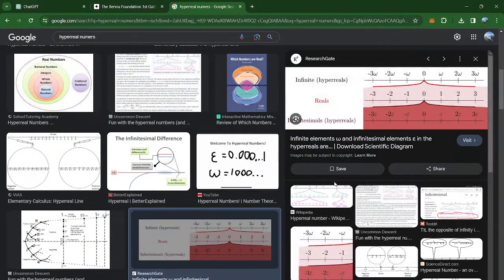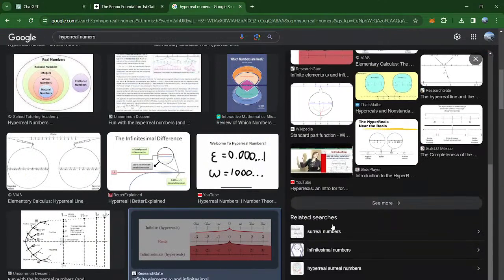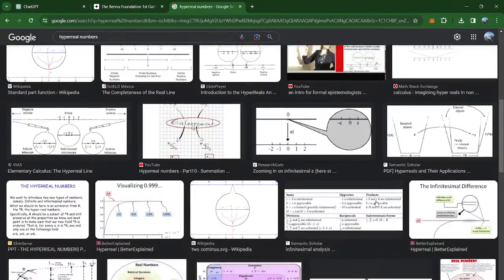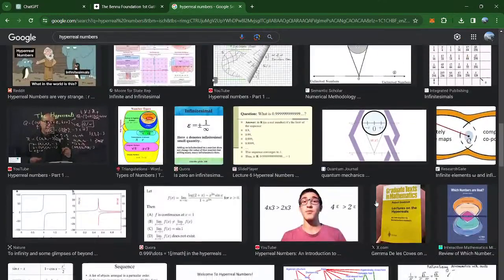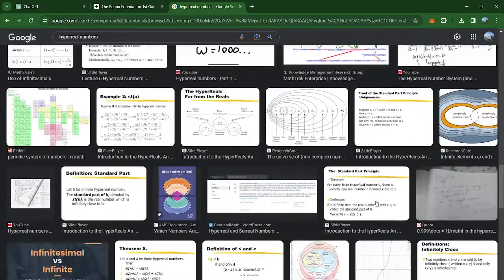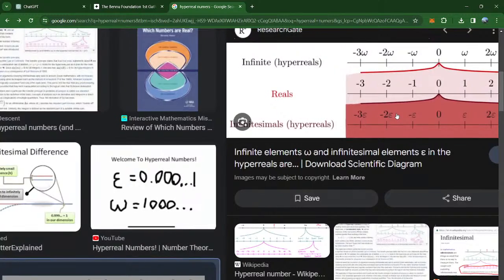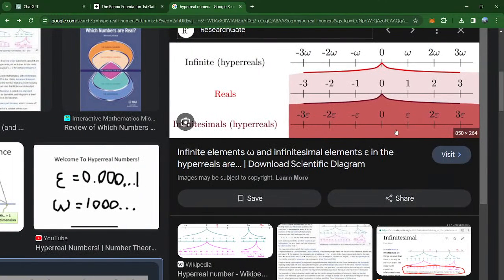Yeah, it's something similar to this. That was quite a cool image. The idea is that you've got normal numbers, and then the normal numbers go in both directions.